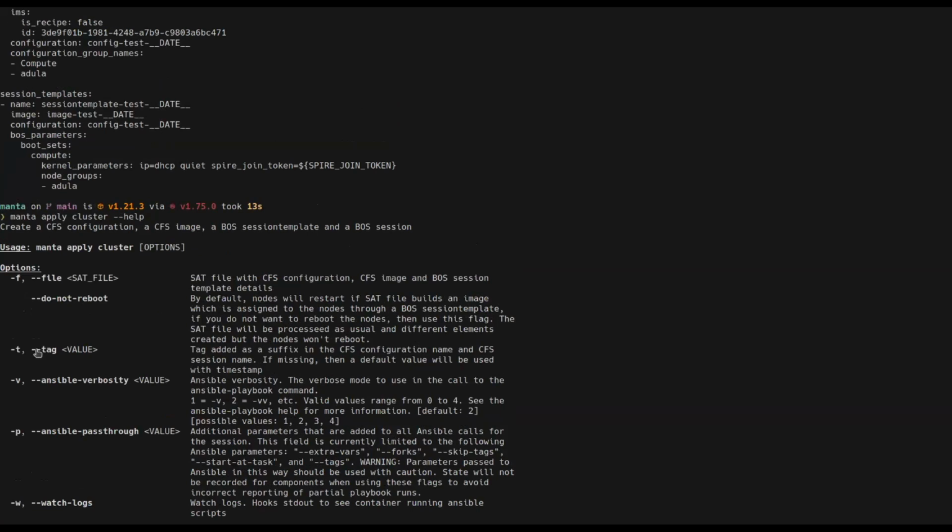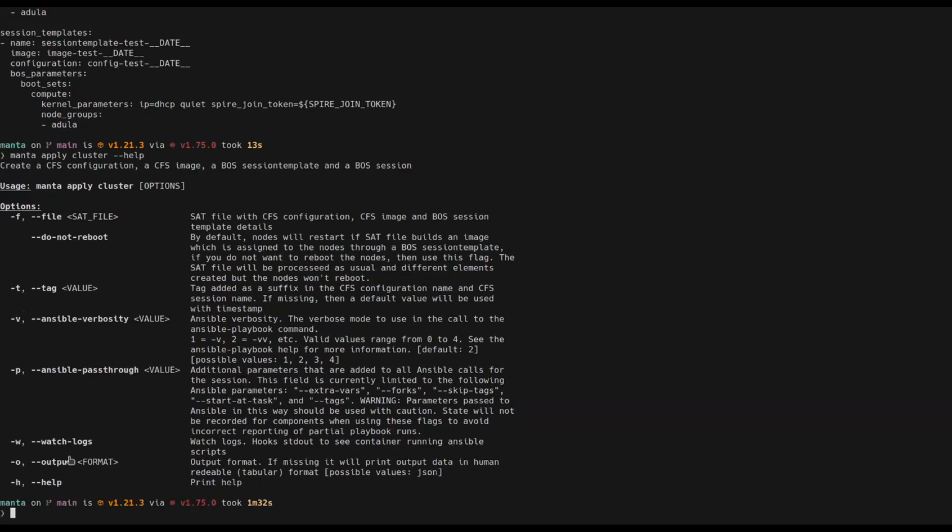The tag is not mandatory; if you don't put it, it's just going to use a timestamp. Okay, that's it. So file, this SAT file, manual image and configuration. Let's put a version. Let's say version 1.0.